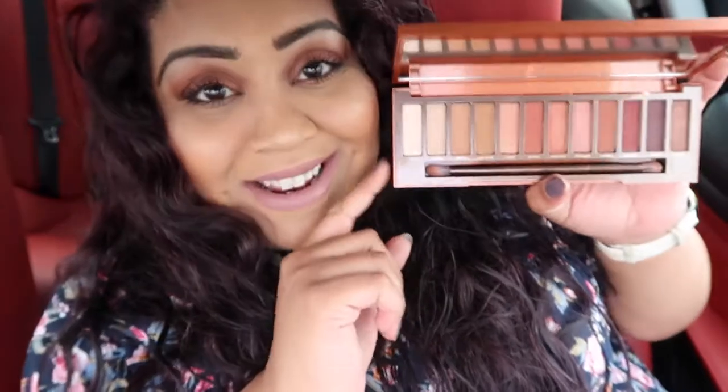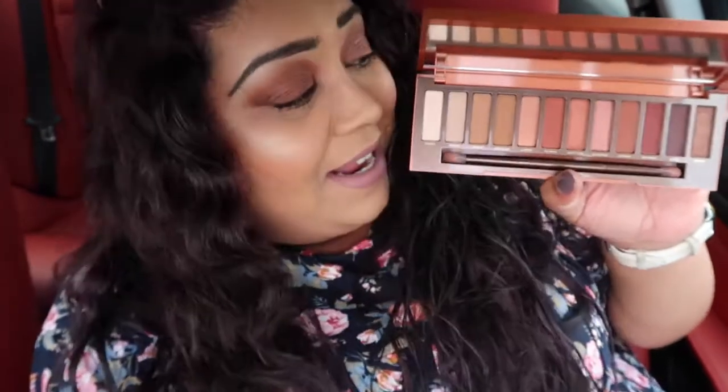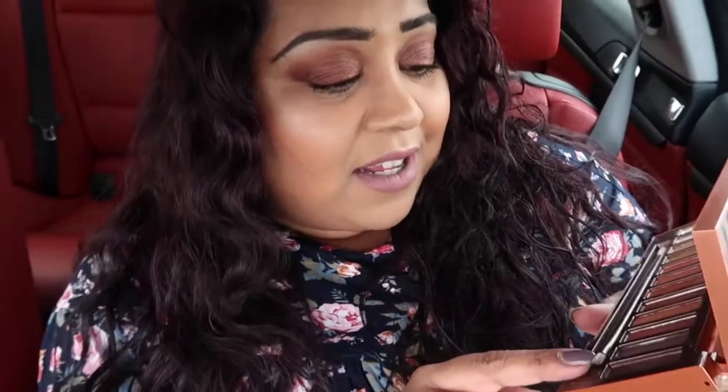Anyway, this is what the palette looks like. It is such a beauty. It is perfect for anyone that loves warm toned eyeshadows. It contains 14 shadows, so very similar to every other naked palette out there. It also comes with a double-ended brush.